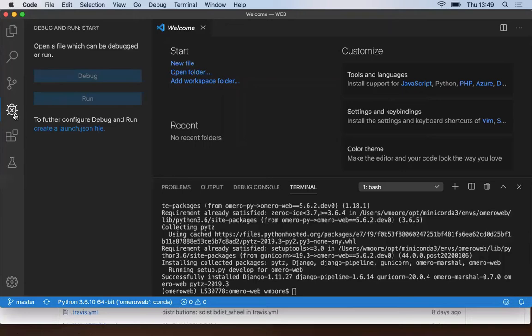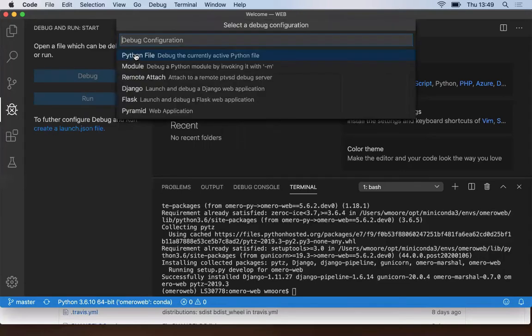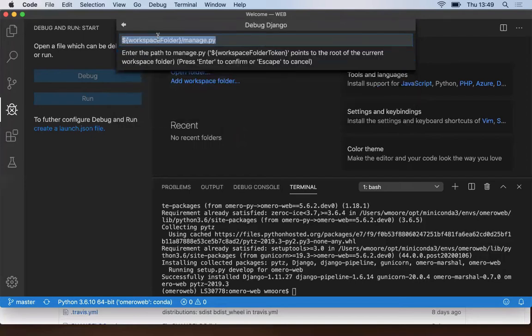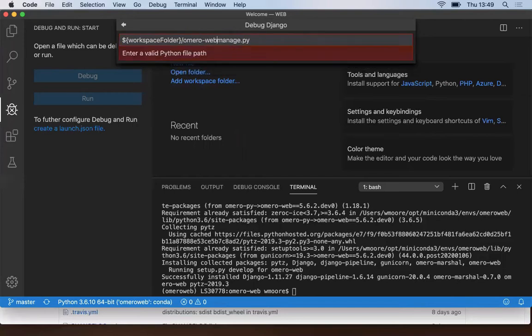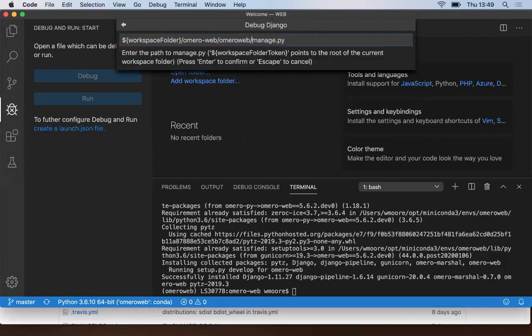So I'm going to go to the debug and launch JSON file of type Python and Django. So it wants to know where the manage.py is for running this, and it's in the OMERO-web repository under OMERO-web/manage.py.